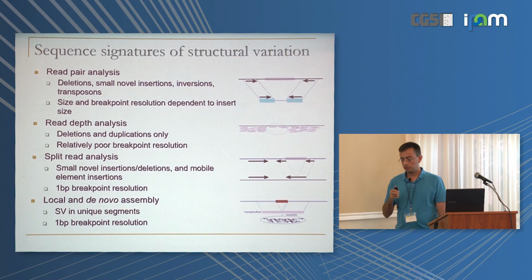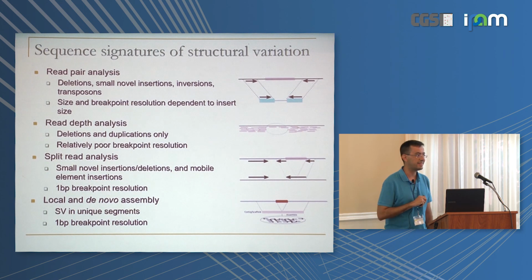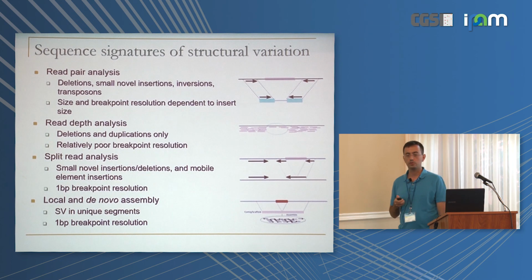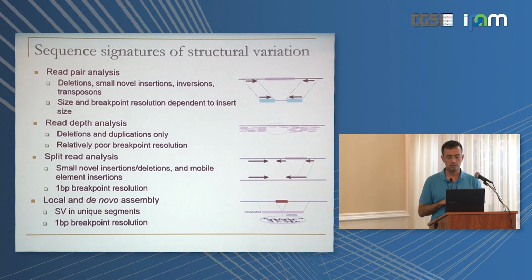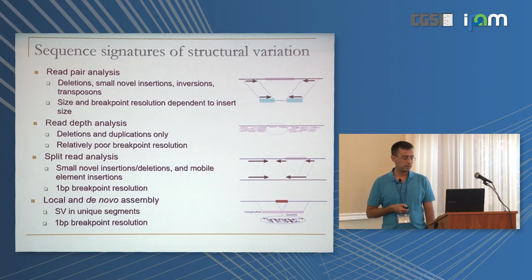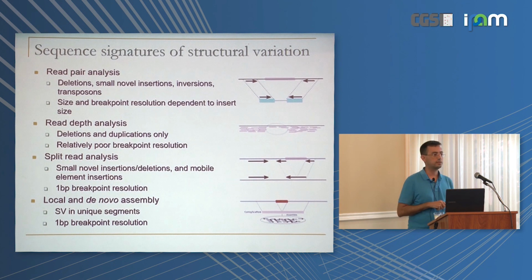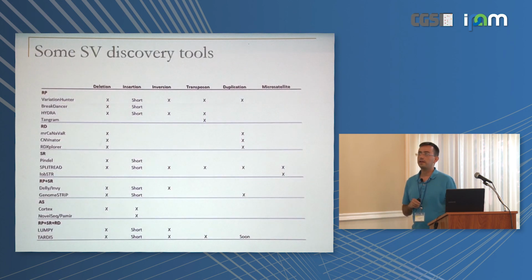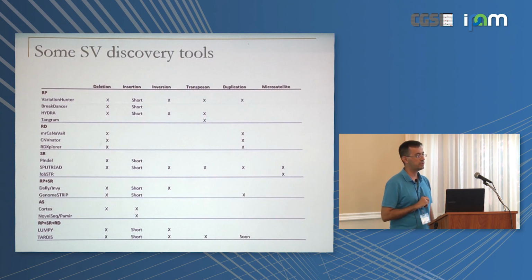We also can use split read analysis. Here, if our read is spanning the breakpoint, then when we map that read back to the genome, it will probably split into two pieces, which will tell us that there is a structural variant and what type of structural variant it is. And we can also do assembly. This is, again, back to Mike Schatz's talk. We start with the reads, we assemble, we get larger contigs or scaffolds, and then map these to the reference genome and look for differences. There are lots of different structural variation discovery tools. Another one pops up pretty much every day.